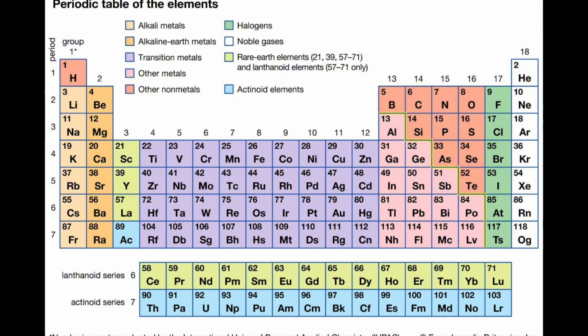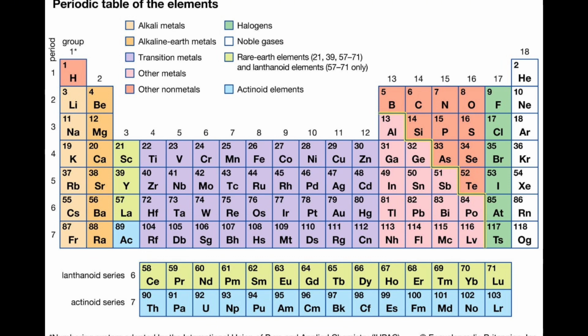And then going across in your period, you have the same amount of shells, but from left to right, the electrons in their shell will increase. So in period 1, it goes from hydrogen with 1 electron, then the next element is helium, which has 2 electrons, but they still have 1 shell. Right?